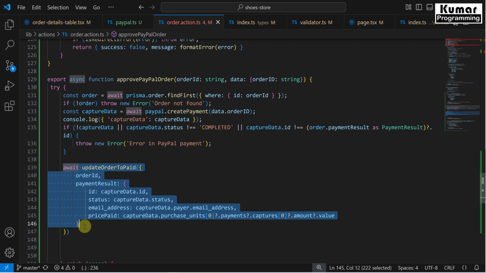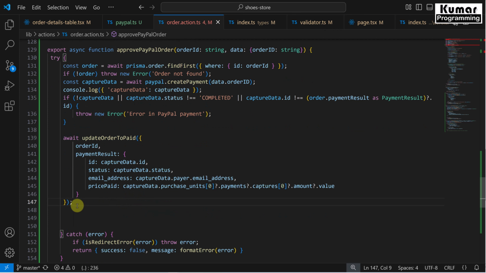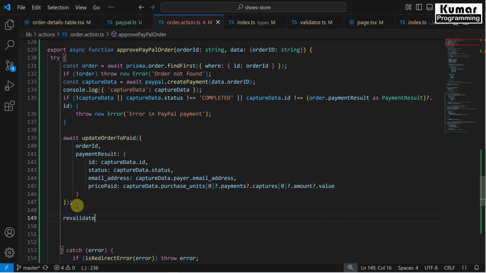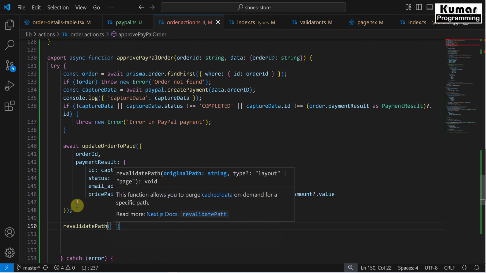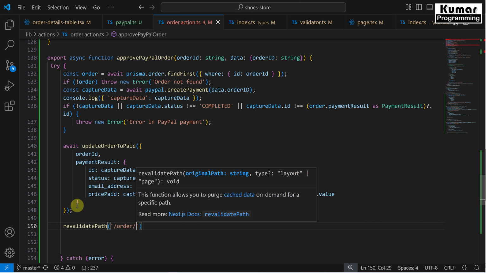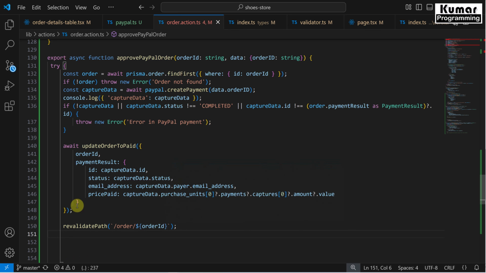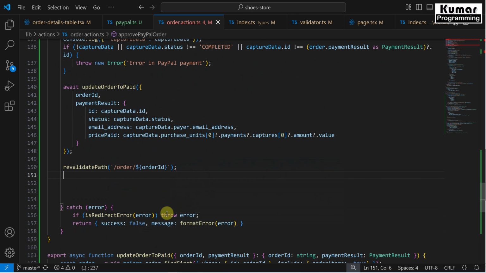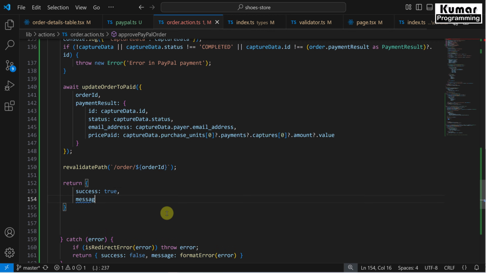Now here we have successfully updated our order table as well, and once it is updated, then we are going to revalidate our order page. So here revalidate path, and which path we are going to revalidate: order and order ID. And once it is revalidated, then we can return our message: success true, and message your order has been paid.